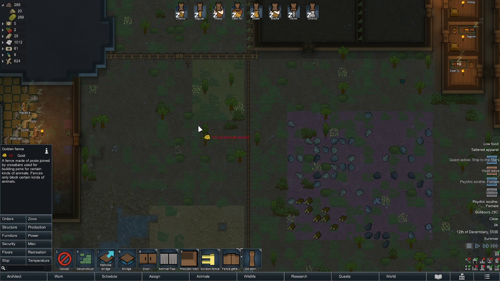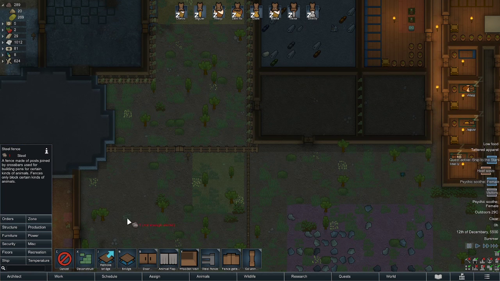Now, I don't know if you want to do golden fences, but I suggest you go with wood. Oh, you can also use steel. Look at that. How much steel is it? One steel. Yeah, you could. You should use steel if you want to use steel, if you have steel.